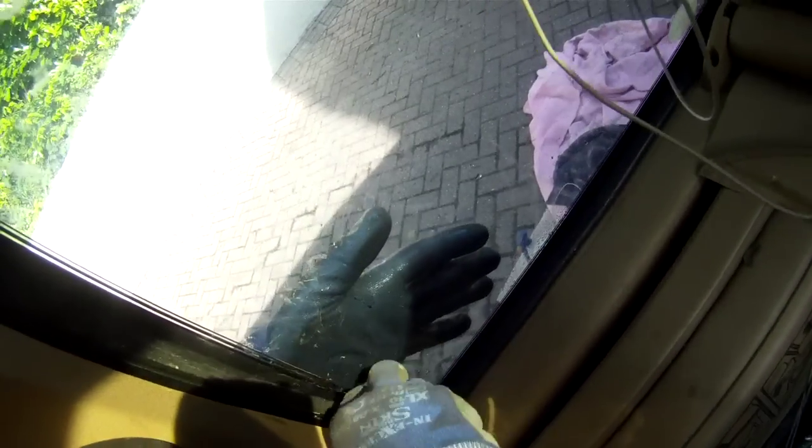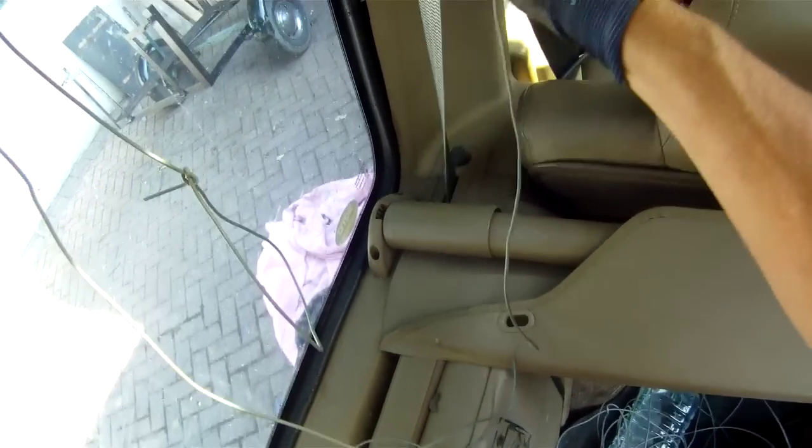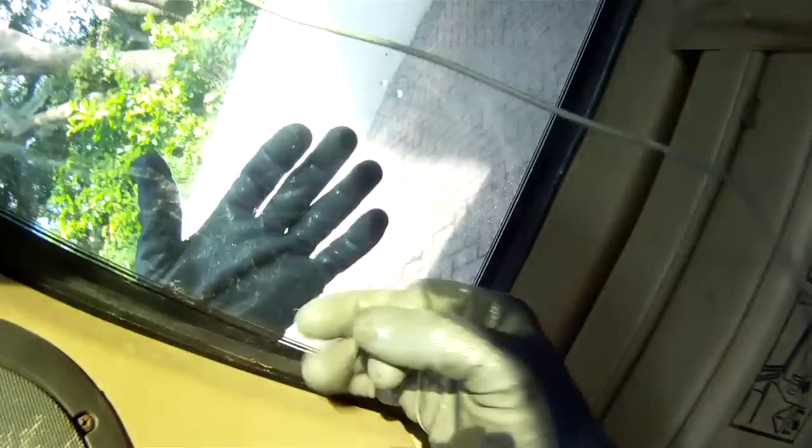Now the window is actually held in sufficiently well by the bottom of the rubber. So what we can do now is go on the inside, and we don't have too much of a problem of the window falling out, or too much of a worry I should say, because it's held in pretty securely by the bottom rubber already, and it's handy having the back door so close, of course.